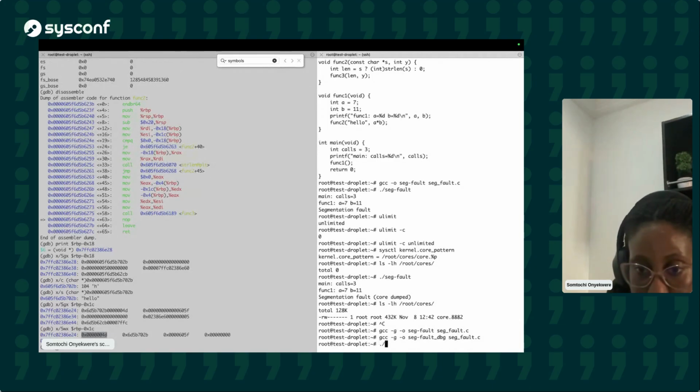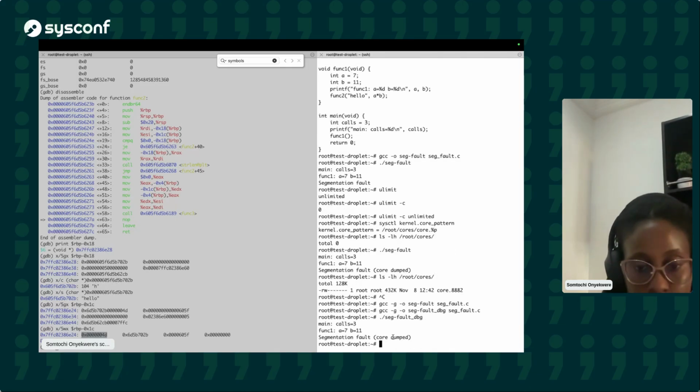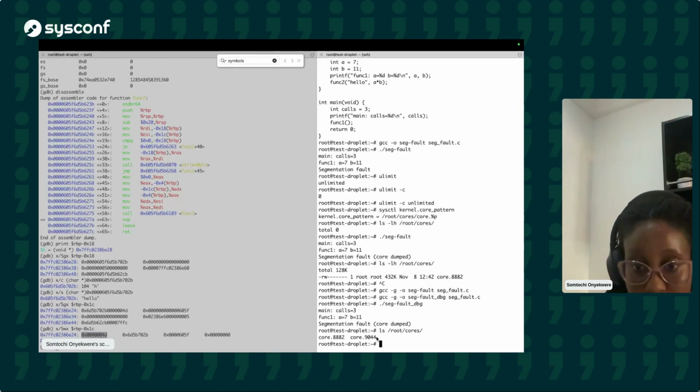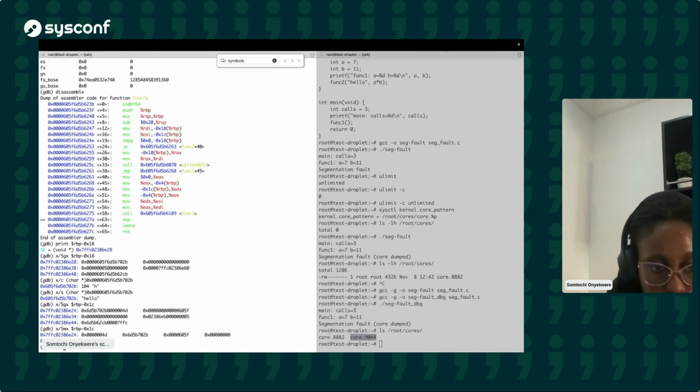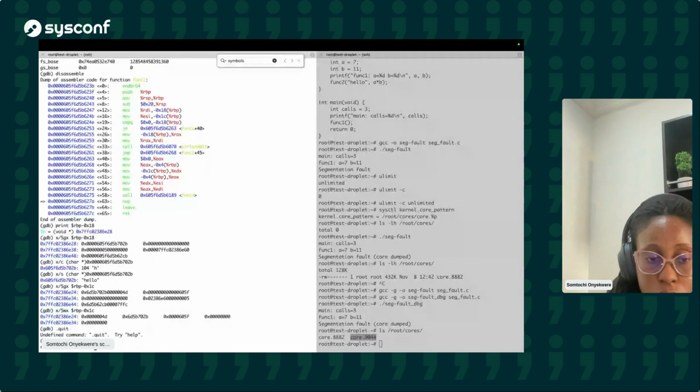So let's try and trigger the segfault again. If we visit root/cause, we have a second core dump now. It's basically the same thing. I just want to show what it looks like when GDB actually has access to the debug info.